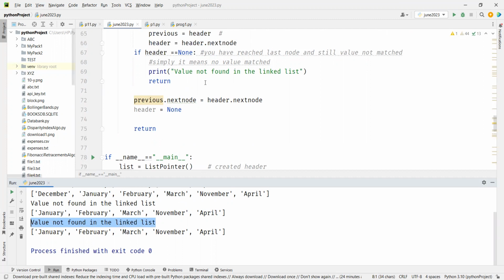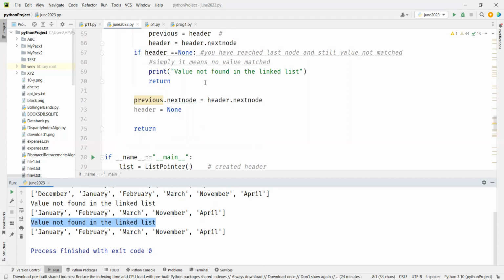Correct. Now, see, linked list is generally used when you have large data. And when you have large data, it's not possible for your lists to allocate continuous spaces.